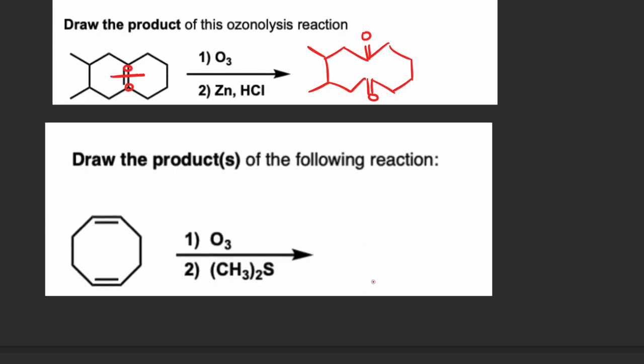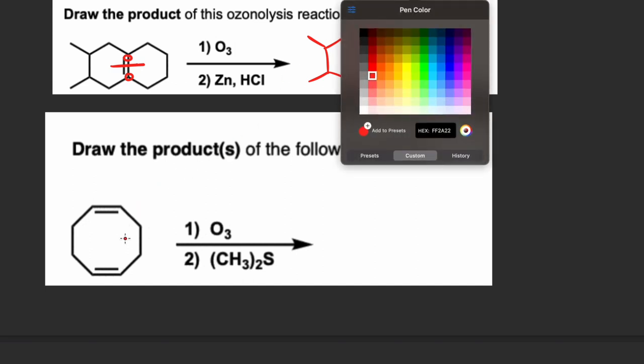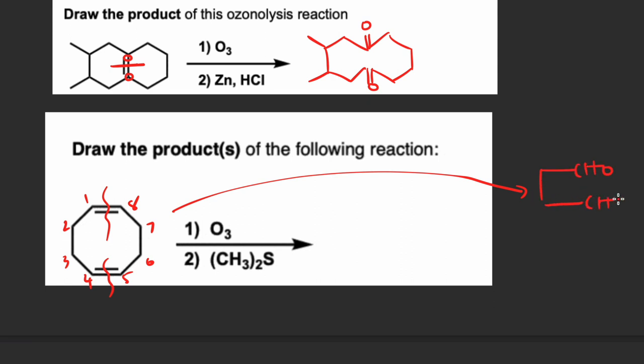Right. Next, look at the compound. An octadiene is given, so you have to break it from here and from here. Just break those bonds to get the final product. Here I broke it from here and from here. Just count the carbons, 1 2 3 4 5 6 7 8. So the product of this compound is going to be ethane dicarbaldehyde, 2 of them formed in this reaction. Hope you can understand it.